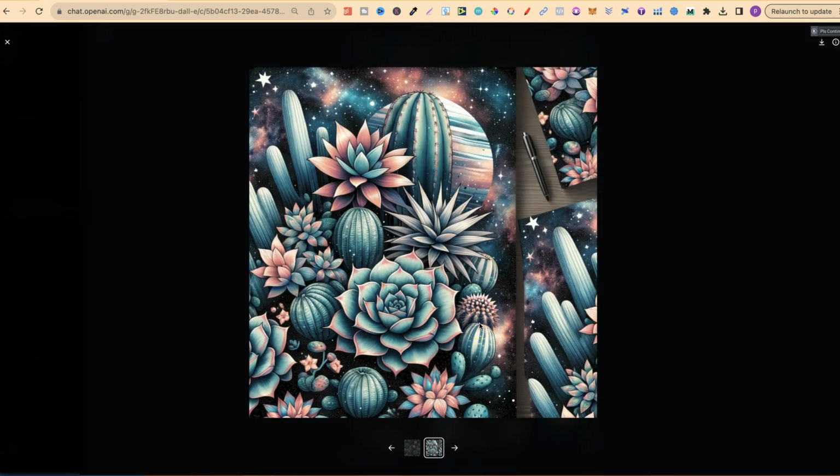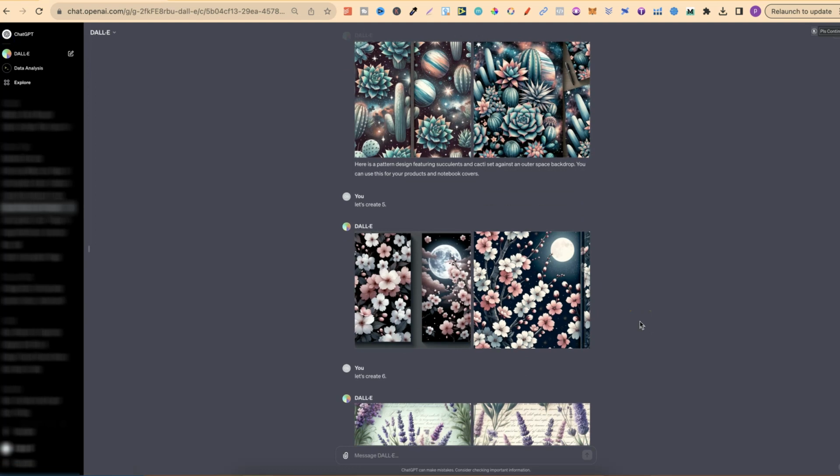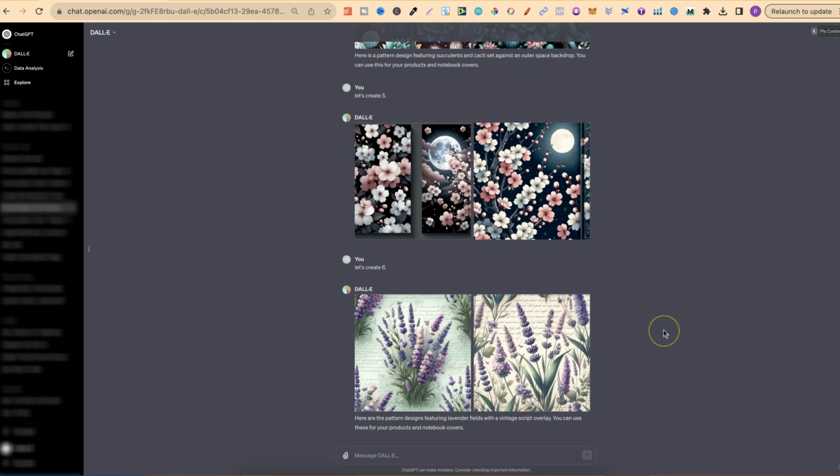Now that's not too much of an issue, because with a 1 by 1, once you stretch it out onto an 8.5 times 11 cover, you're not going to use all of that image. So in fact, I actually used this one and then kind of cropped that bit off, and it turned out perfectly fine. But as we can see, creating patterns or things like that here in Dall-E turn out really great.